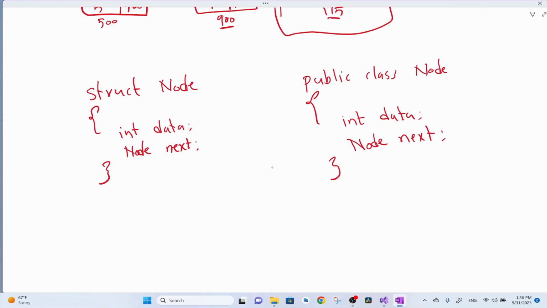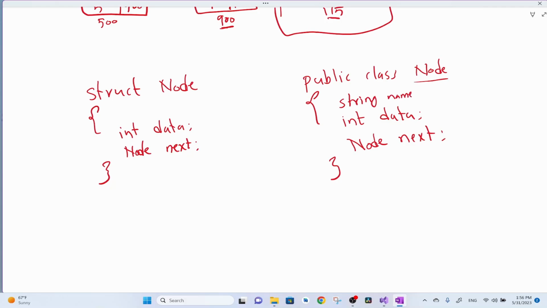To determine the type of this node, this is a complex or user-defined type. So the type of each node or each element in a linked list is going to be node. Node is a complex data type or a user-defined data type. In this part, we can store as many data as we want. We can store primitive data types here. We can store non-primitive data types here. We can store a linked list, another linked list here.